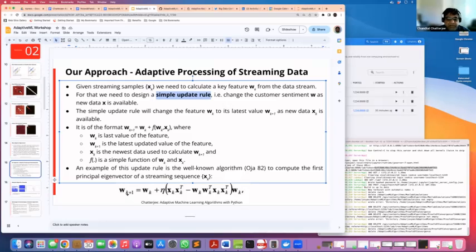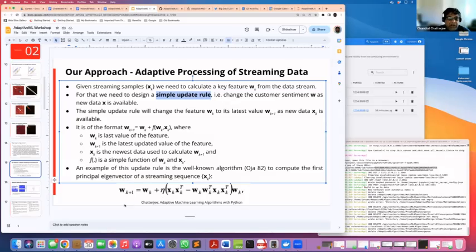Then as the next sample comes in, I'm not going to do a whole matrix computation, which takes order n cubed, which is 10 to the power of 9. I'm just going to use a simple matrix-vector multiplication rule, which will be order n, a simple multiplication. That will give me the next eigenvector.